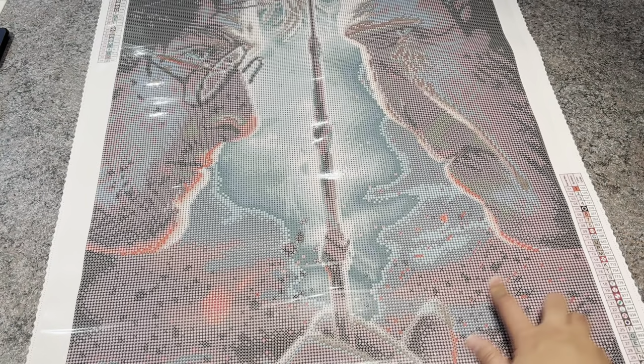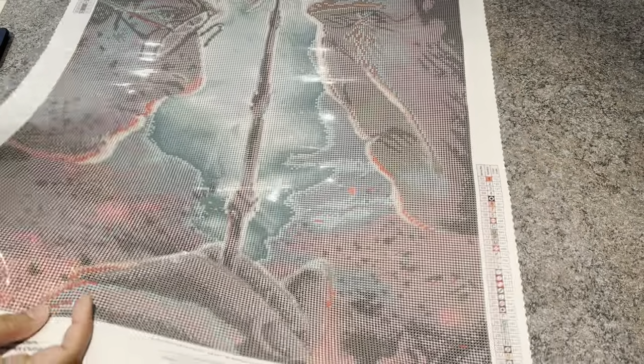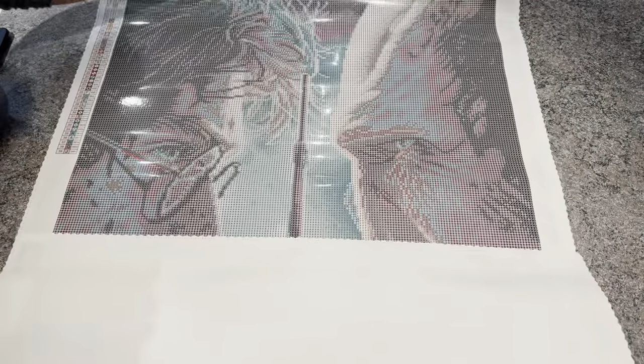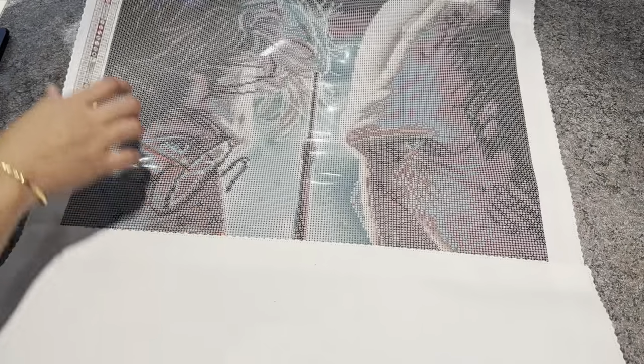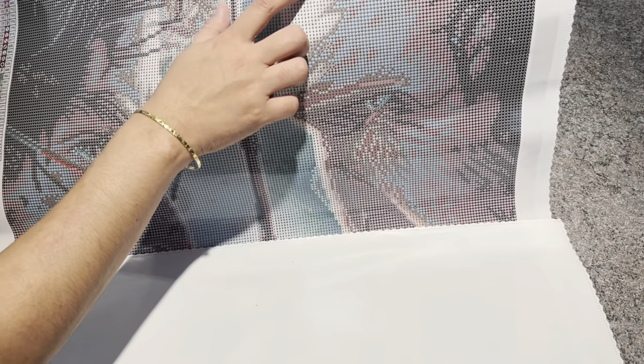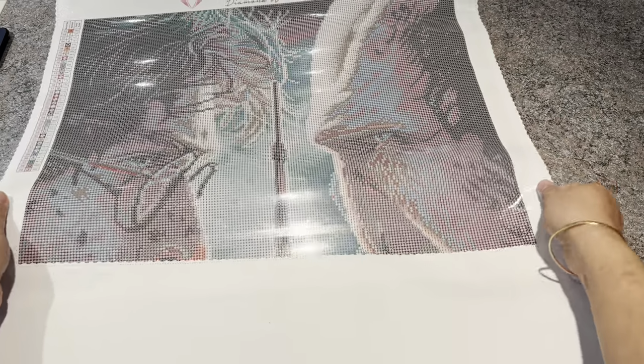And then the 2 is the light pink. Let's take a look where the 2 would go. I would guess that's some of his. Oh, it's not. I need to go closer, guys. Let me move a little bit here. Definitely not on this area. So where would the 2 be? The 2, I see some of it here on his hair. Right there. I guess Voldemort is not gonna get any ABs. Good for him. But maybe there are some for you.